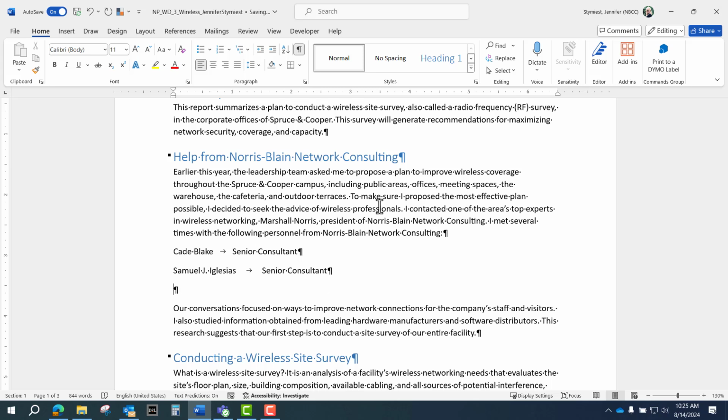Press your enter key and type Beverly Sheffield, and then a hyphen, no spaces, so just a hyphen. So Sheffield hyphen McCoy, capital M, lowercase c, and then capital COY. You press your tab key and you're going to type project manager.